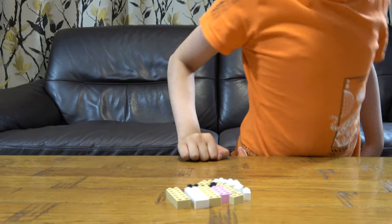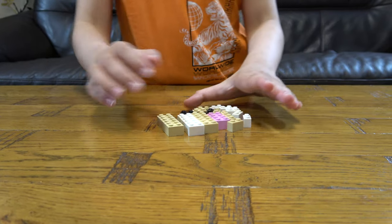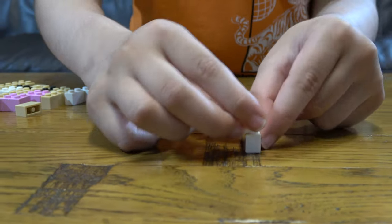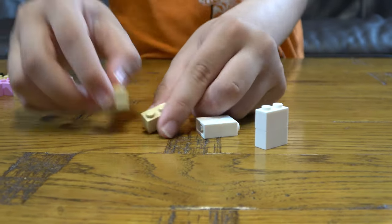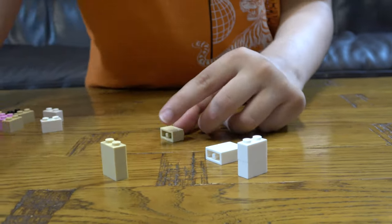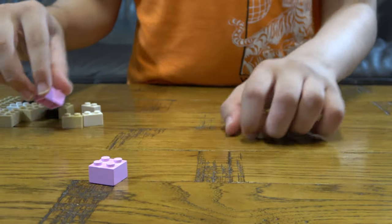So let's start. The first thing we're gonna get is four of these. And two of these.